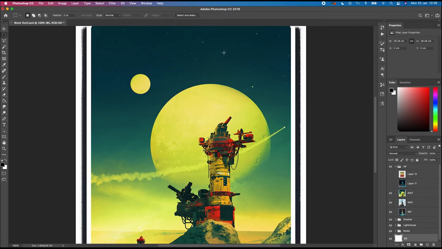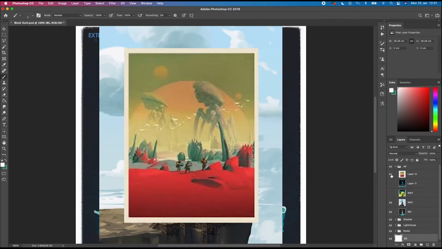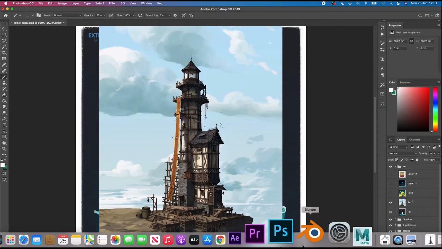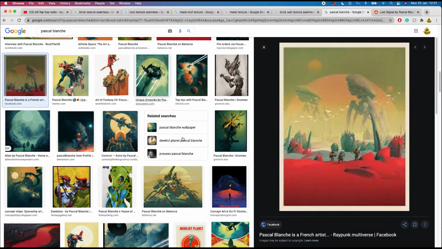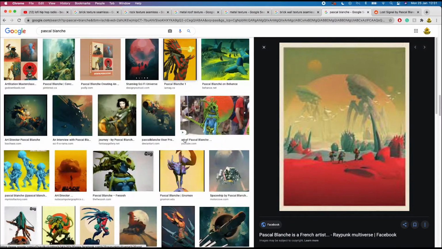So I like this green, so I'll color pick that. It's like a greenish turquoise blue. And actually I'll go more down here by the moon. So I like that green color. I'll put that in my background layer. Then I probably want a bright yellow to be right at the top. I can't find it there, so I'll quickly find some reference materials that I can color pick from.